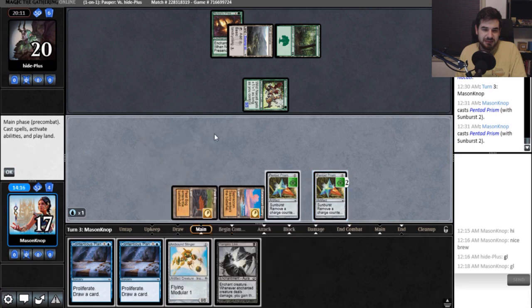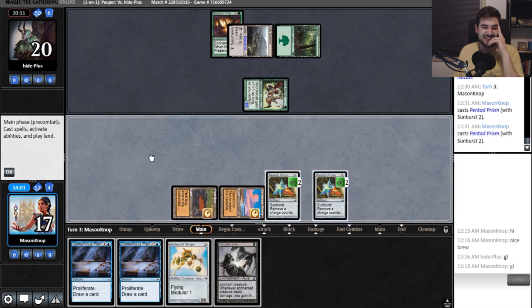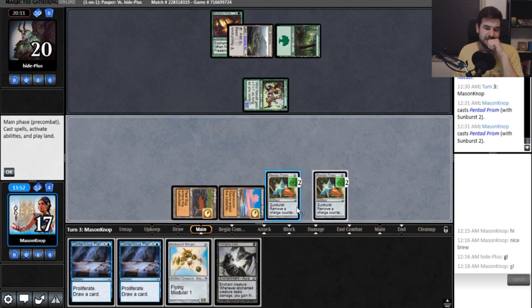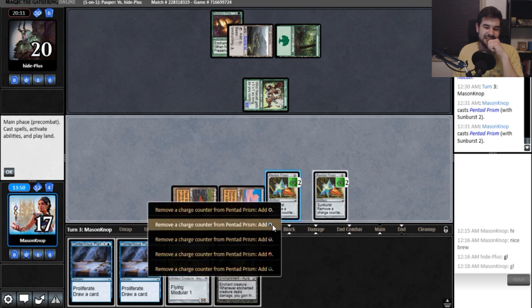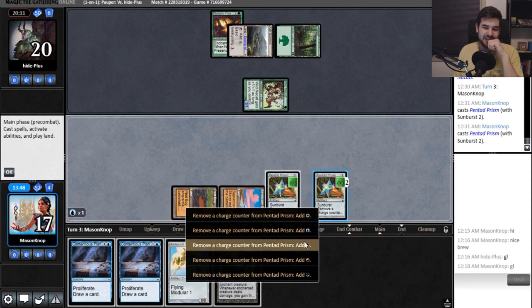Oh, actually, undo. Am I willing to waste a Pentad Prism here? Actually, I can just do some stuff. Should we go with the plan? Yeah, I'm gonna go ahead and use this. I think we might need to burn one of these plans here. Yeah, let's go ahead and burn one plan.